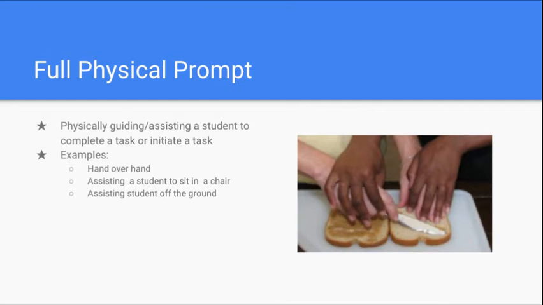I know that sometimes this can be used for our students that maybe are starting a new task that they've never completed before. This is a highly used full physical prompt with younger students in preschool or in kindergarten. Maybe we're supporting them on writing their letters, and we're doing hand over hand, and we're trying to guide them from line to line. But we can use this often throughout our day with our younger students or our physically disabled students as well.